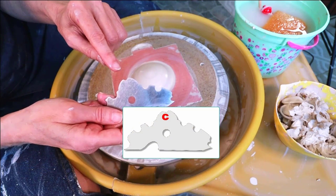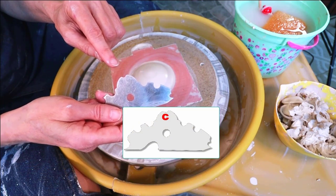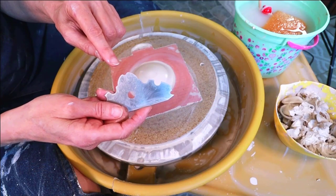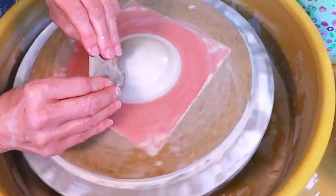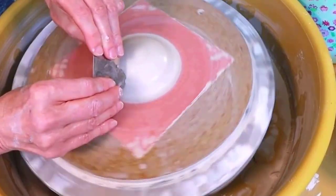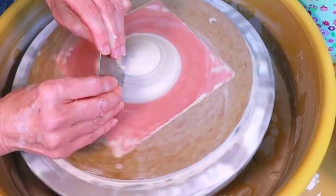C is the top part of the edger, called the raised design edge. It creates a nice raised design on your lids or on your pots. Hold the edger firmly on a slight angle. Press down and let the edger do the work. Nice and steady.